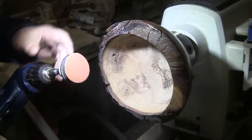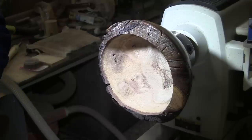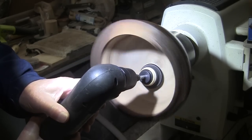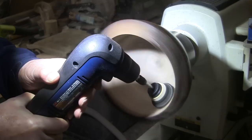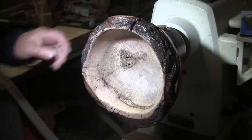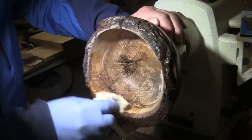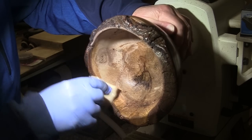Time for sanding. I'm going to be using my 2-inch disc starting at 80 grit and working up through 400. I'll have the lathe spinning forward at 350 RPM. That's going to be a lot easier than turning it was, I can tell you that. For a piece that gave me such a hard time turning it, it sanded up easily and really, really nicely — really smooth. It just blows me away all the time when that happens.